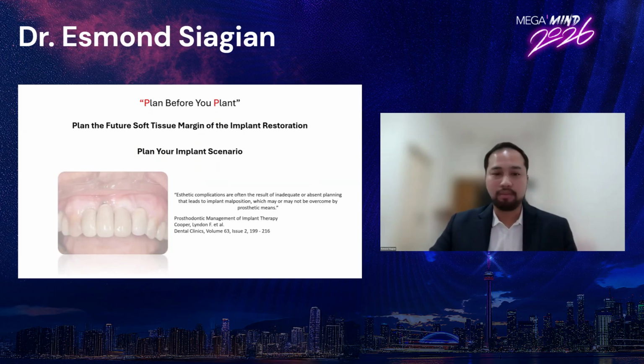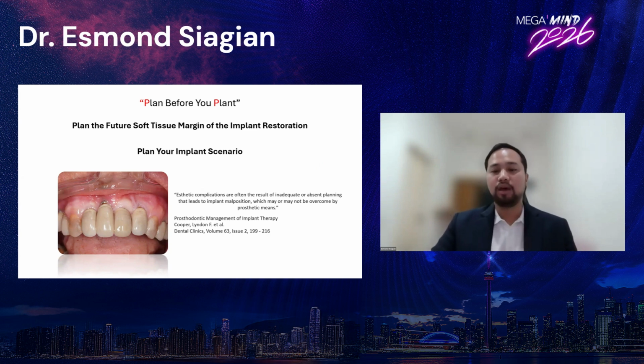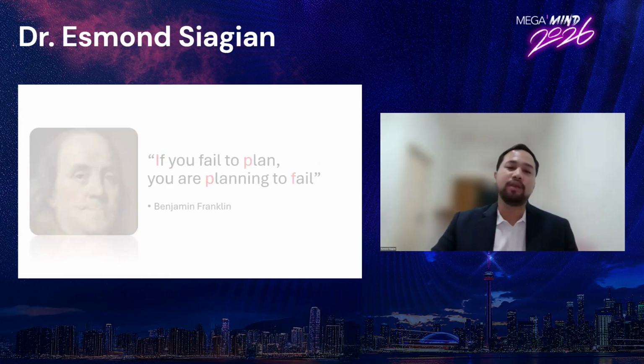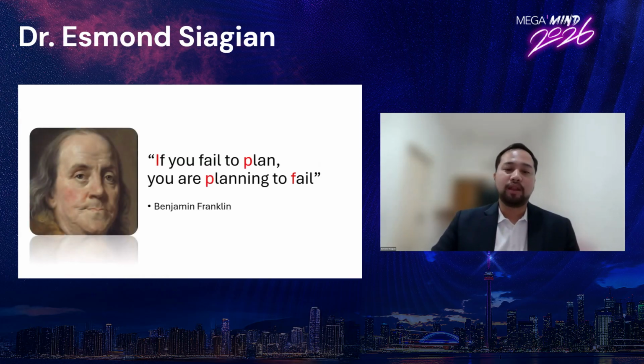This is really important because you don't want to have a case like this, without planning, without doing a proper implant, and scratching your head trying to figure out how to restore an implant like this with recession this much. And to plan it, we must understand what kind of implant margin therapy and what kind of provisionalization that we will discuss after this. Like Benjamin Franklin once said, if you fail to plan, you are planning to fail. If you fail to plan your implant, you are planning to fail in your implant case.